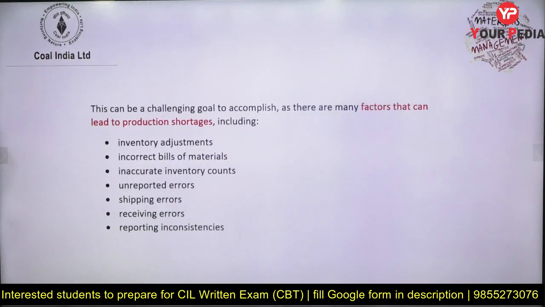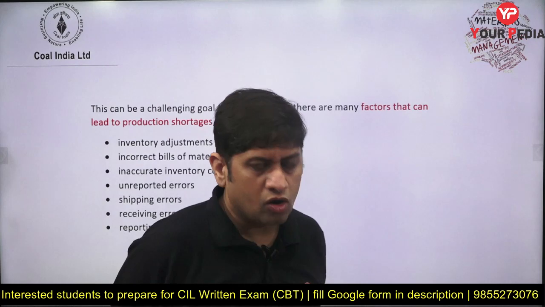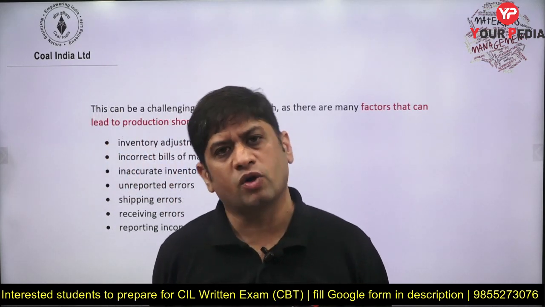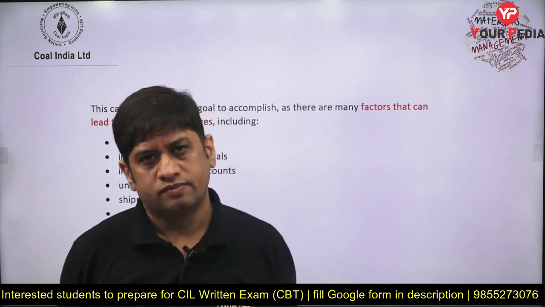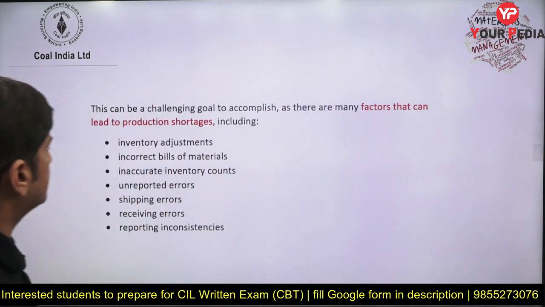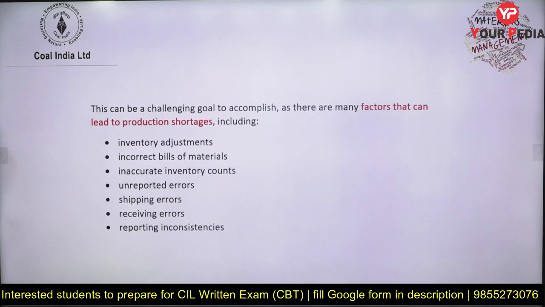Now, what are the factors that lead to production shortage? What are the troubles? We want material, or equipment, or tools only to meet the production target. The output we have, we have to meet it. And if we have to meet it, what can be the trouble? When inventory is not properly replenished. If there is no stock in inventory, then we get a production shortage.